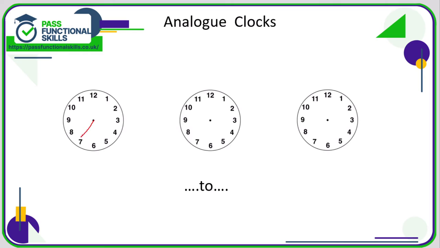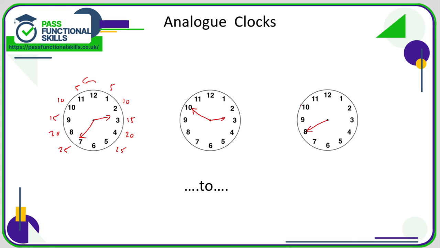When the long hand goes beyond the six — for example on the seven, eight, nine, or ten — we count in the other direction from twelve: five, ten, fifteen, twenty, twenty-five to the next hour. So if the long hand is on the seven and the short hand is between two and three, that is 25 to three. Learning to tell the time using an analog clock requires quite a lot of practice beyond just watching a quick video. If the long hand is on the ten, we get five, ten to — so with the short hand between two and three that is ten to three. If the long hand is on the eight and the short hand is near the seven, that would be twenty to seven.